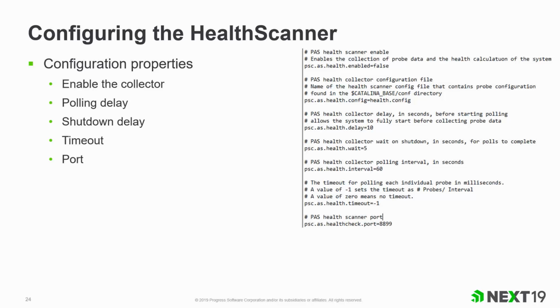So the configuration properties here, you've got the collection property here. You just turn that on to true. You can also customize things like set up your config file. Everything done in the health scanner is done in a JSON format. The results we get back are JSON. The configuration is done in JSON. And this is the configuration file where you would set your probes and weights.